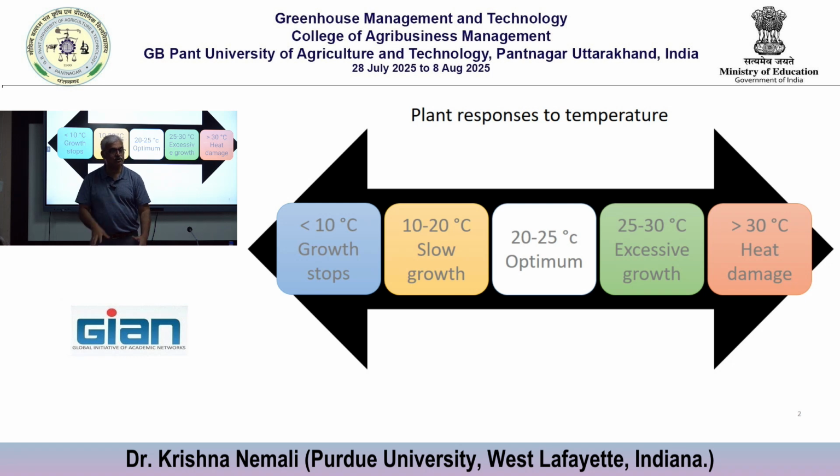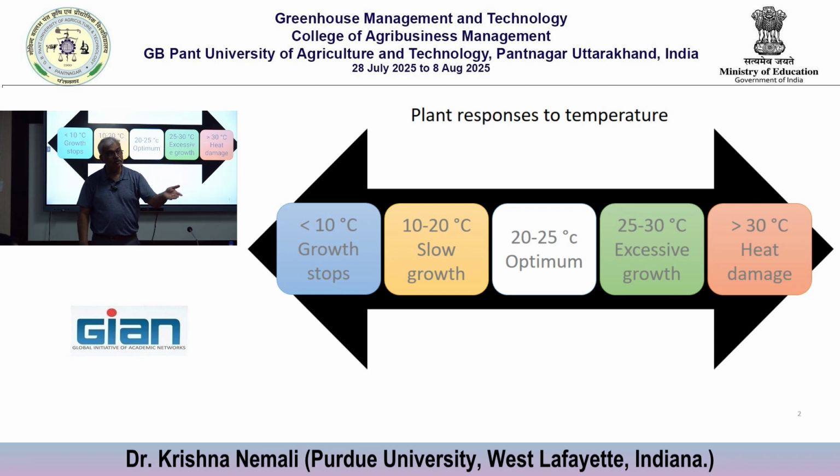We can't separate those two, but there was a clear benefit when we maintained roots at this and the air at this temperature in the greenhouse. We got the same yield as maintaining optimum temperature for the entire greenhouse. But the biggest advantage was that because the air was at a cooler temperature, our heating cost went down significantly. The water volume was less, and the water was sent through closed systems, so we were able to hold the heat longer inside the water, and the cost went down for us.